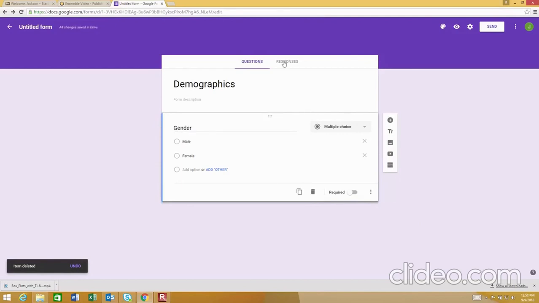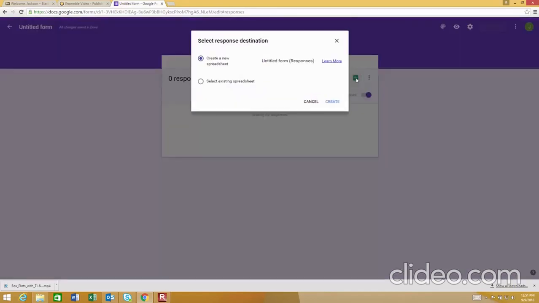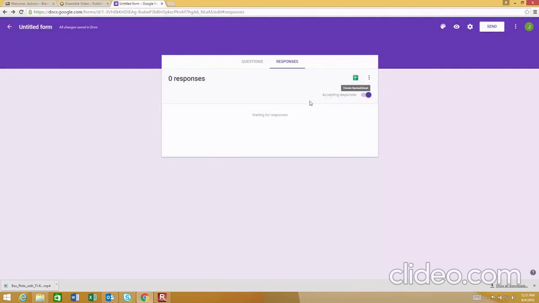The other thing is when you're ready to view responses, what you'll do is just simply click on the responses. You can see that there's 0 responses right now, but if you handed this out to your class, you could count how many of them actually took it. You could go over here to the create a spreadsheet, and what this will do is it'll create a spreadsheet that allows you to download this in a Google Sheets form, and then you can export that as an Excel spreadsheet and bring it into SPSS or SAS or whatever it is that you're using. So I'm going to click cancel there, and hopefully this gives you enough information to get started with playing around with Google surveys or Google Forms.